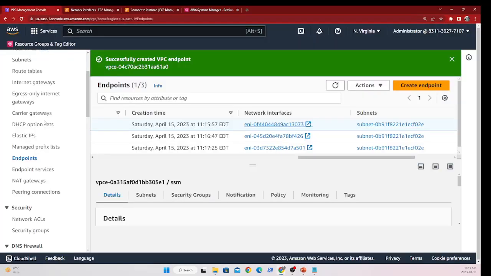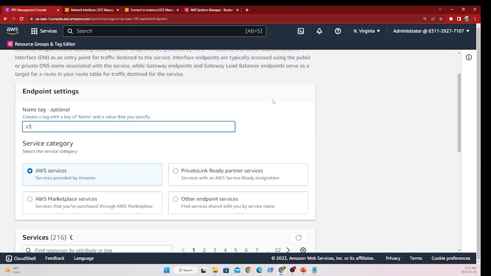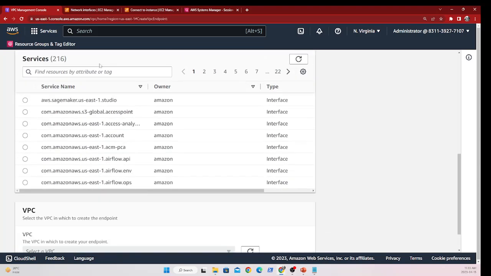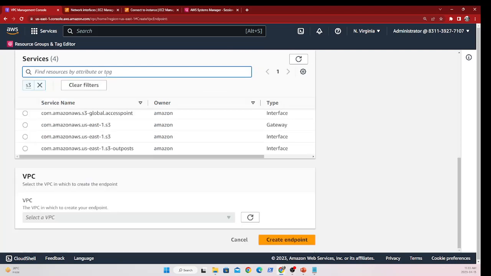Let's go to VPC endpoint and click on create endpoint. So this time I will say S3 and I will select S3, hit enter. So I can either create a gateway endpoint for S3 or interface.